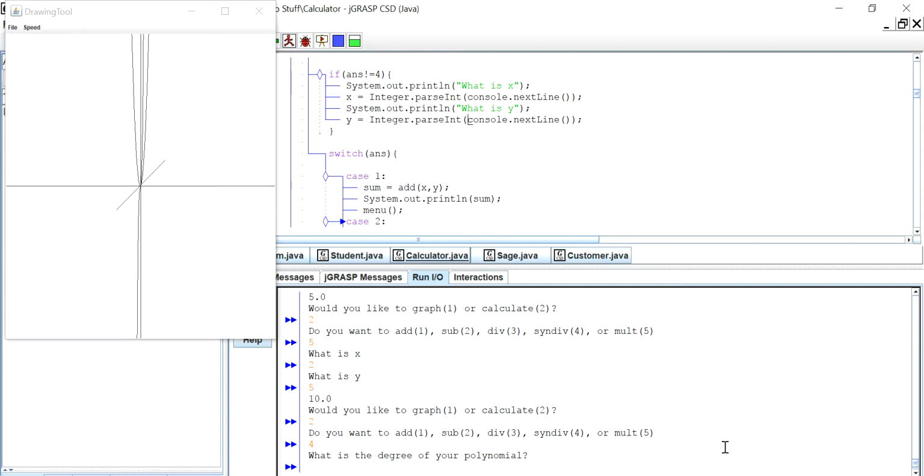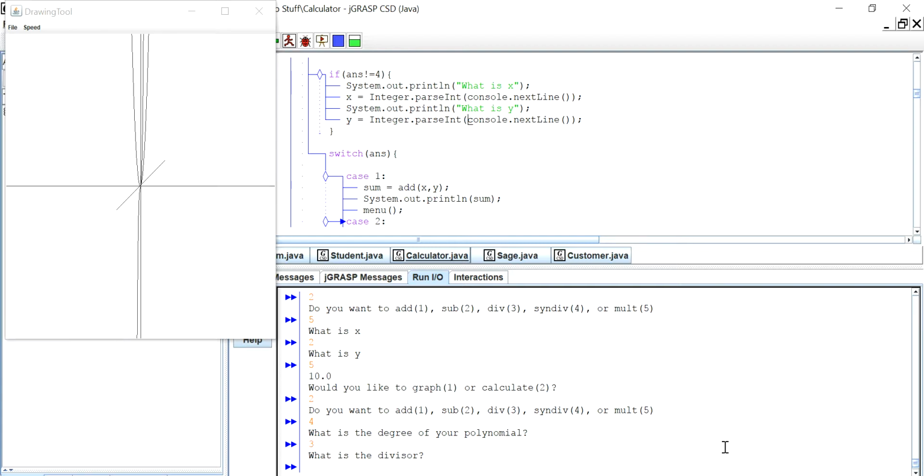So the degree for that would be 3. So then we're dividing by x plus 1, but because of the way synthetic division works, you're actually going to put the negative version of the constant combined with x. So if it's x plus 1, we'll put in -1.